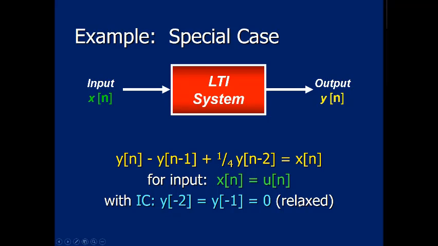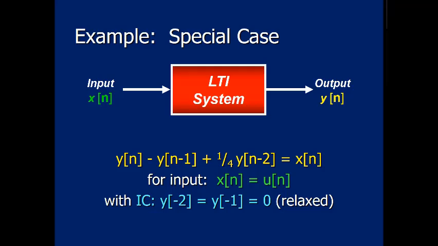And I'm going to start the system off relaxed. All the initial conditions will be 0, so there will be no zero input response either. Now this is a second order system, so I need 2 initial conditions. They would be y of -2 and y of -1, and we're going to set them both equal to 0 to force the system to be relaxed. So I've eliminated the need to find a zero input response. I've eliminated the need to generalize a zero state response. We made it as simple as we can. A single input case, there is no zero input response, so all I have to do is find a forced response and the natural response part of the zero state response, and I'm done.